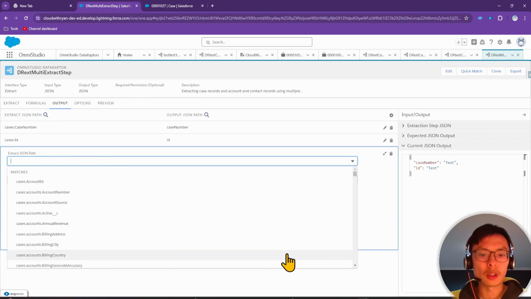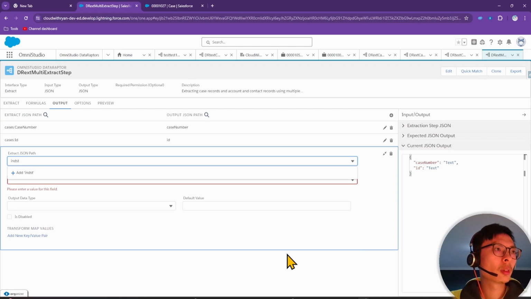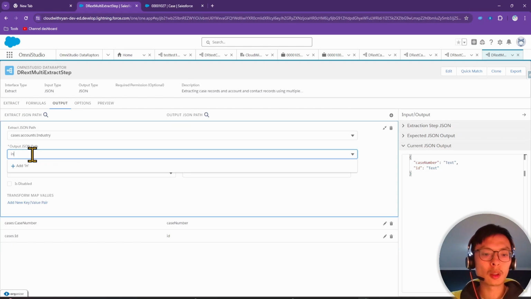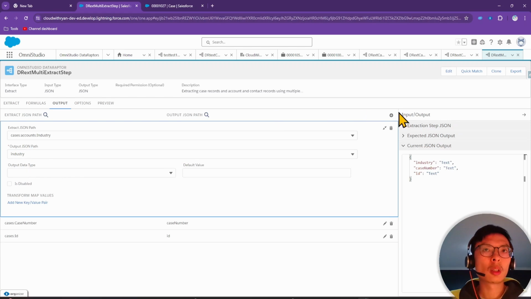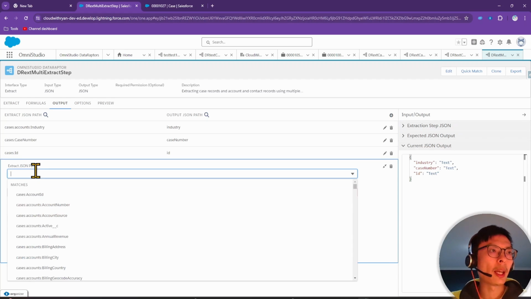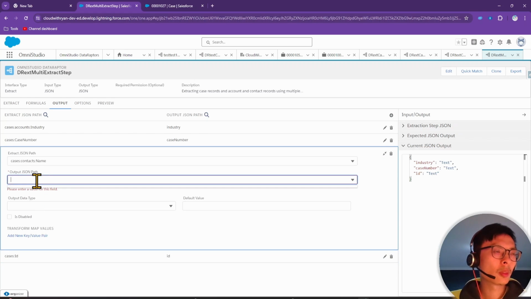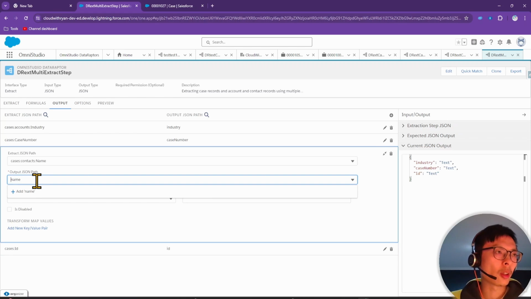Next one is industry, and the name field of the contact. And actually, let's make it more clear since we don't have a contact node.